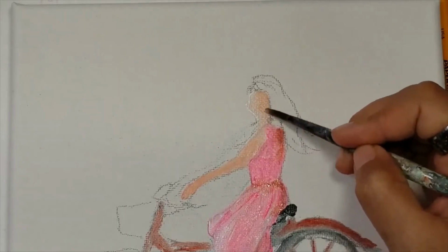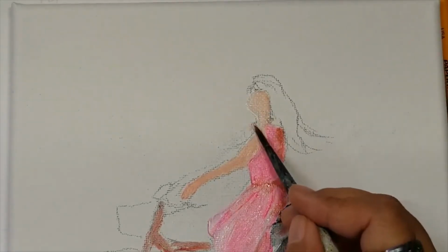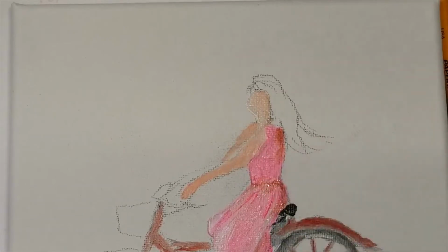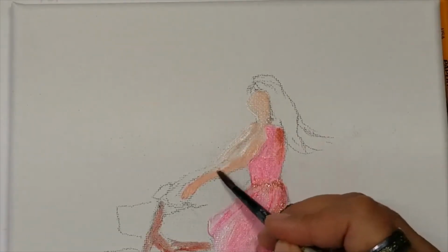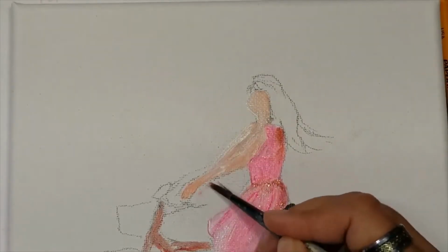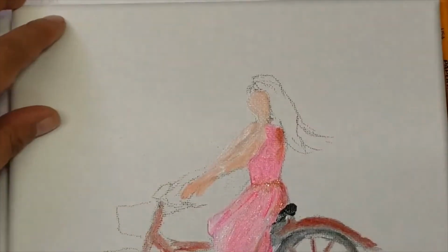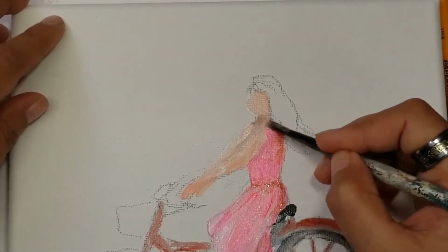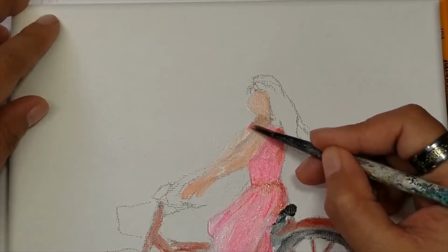Same brush. Nothing's changed, I didn't even change any brush. That's just a round brush. I think it's number 2 or number 1. So I'm adding the right arm. I'm using an 8x8 canvas, so it's small as well. That's why I'm using not really the detail brush but the smaller brush. So I'm adding some shadowing in the neck. That is burnt sienna in there.